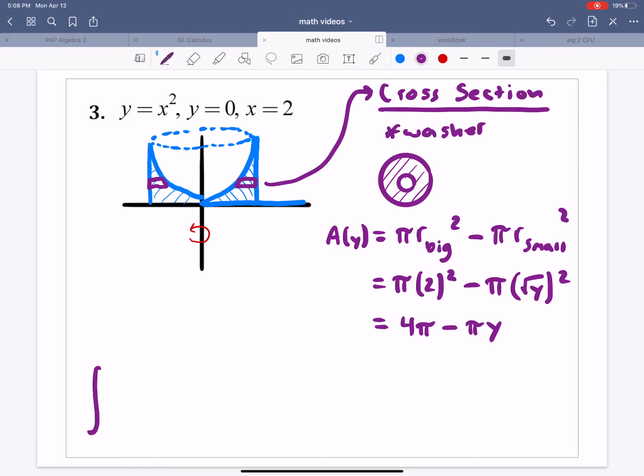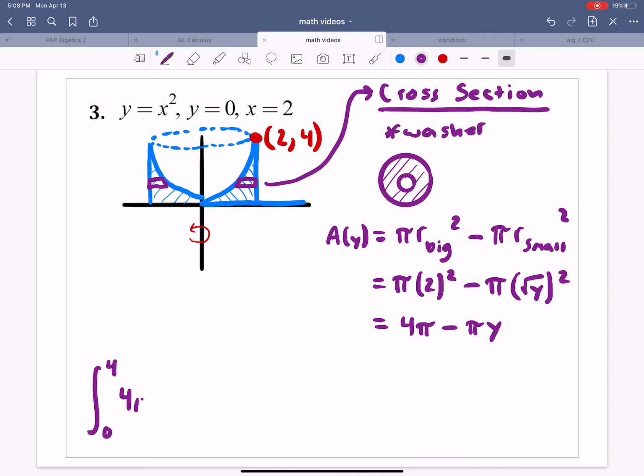So I'm going to set up my integral here. For the upper and lower bounds, remember, we're using y values. So the lower bound is clearly 0. And the upper bound, I'm not sure about. I don't know what that y value is. But I do know that the x-coordinate here is 2. So if I plug 2 in for x in the function y equals x squared, I very easily get 4. So my upper bound here is going to be 4. So we go from 0 to 4.